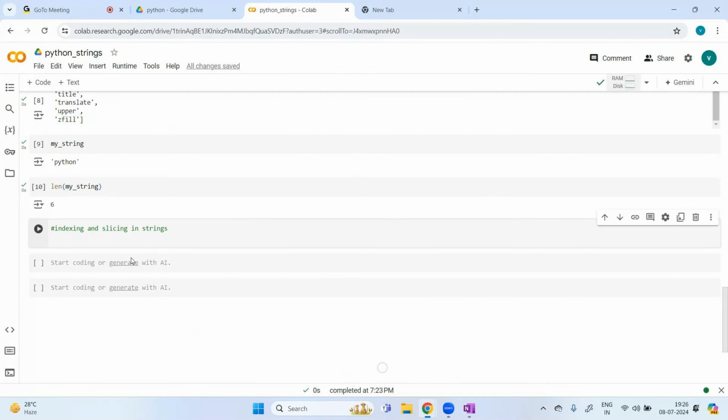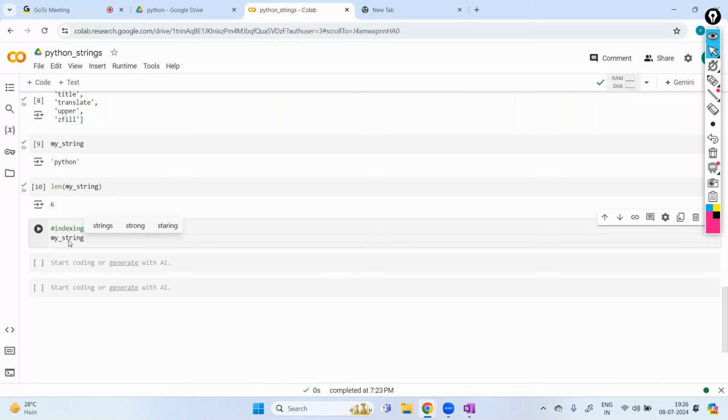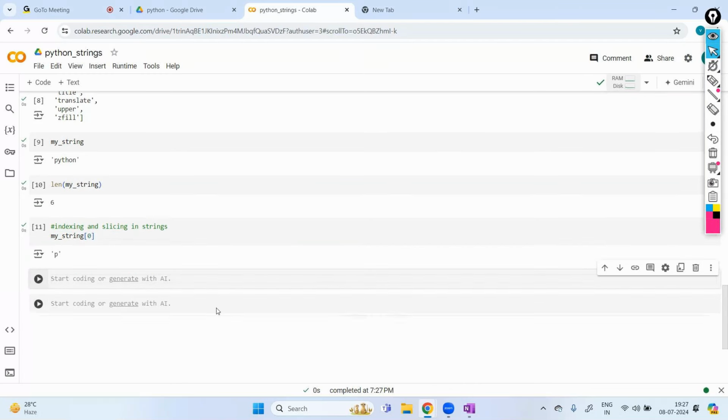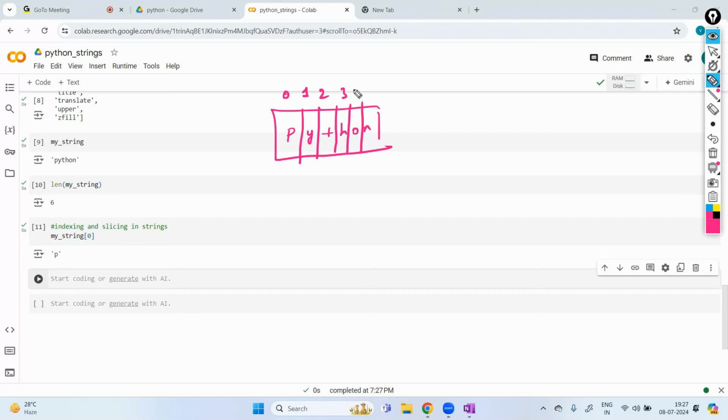See here, my string. P Y T H O N, Python. 0 1 2 3 4 5, -1 -2 -3 -4 -5 -6.